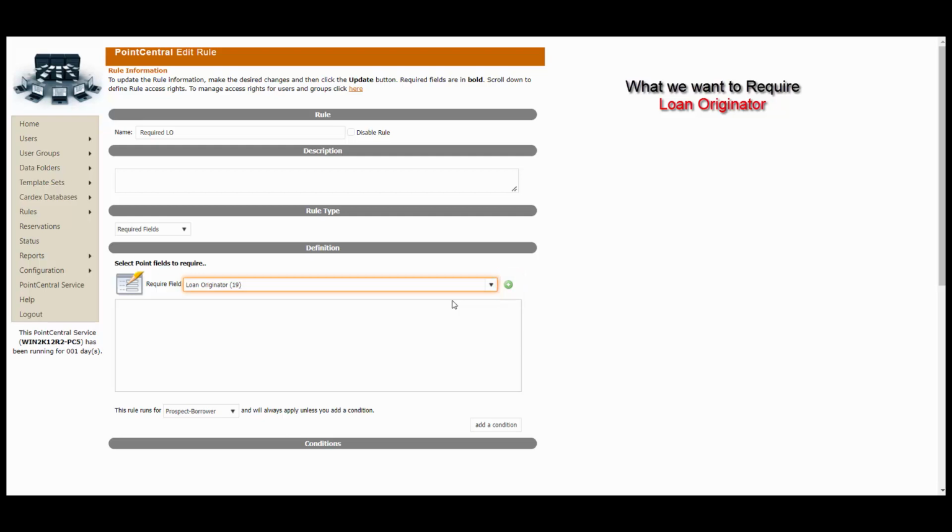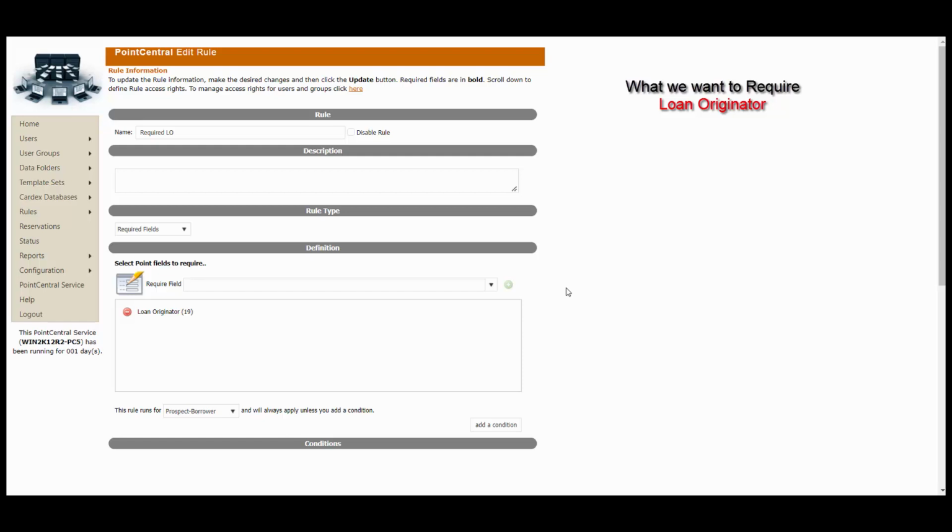Right now, it's just sitting in the drop-down list. So now I've got the loan originator field being required. It's inside of that box. And you can add as many items as you'd like inside of this box for your rule, and all of those fields will be required.